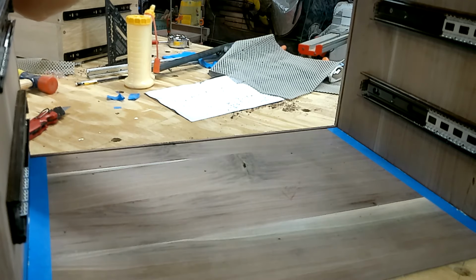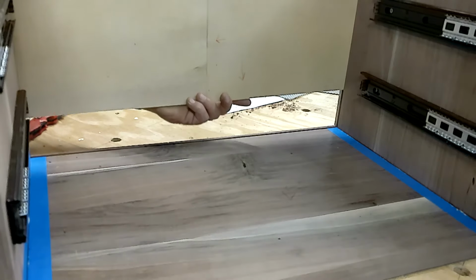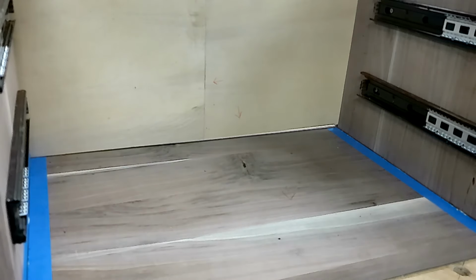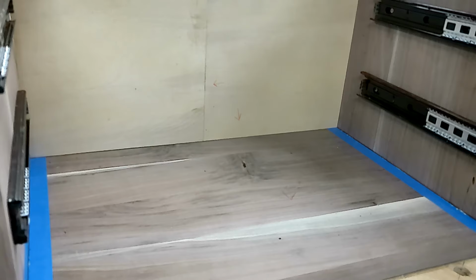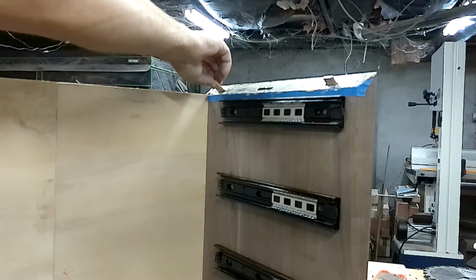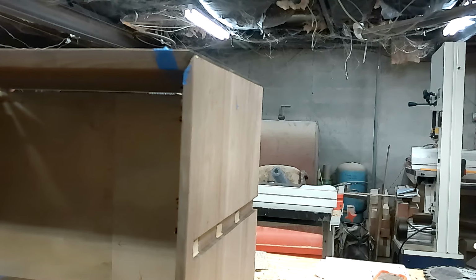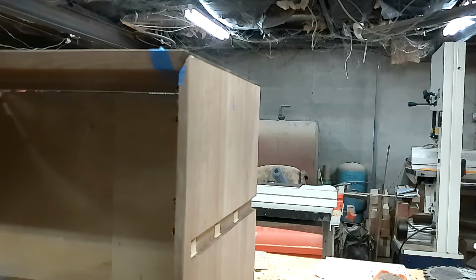Now that our two side panels are on, we can slide our back panel into the dados that we cut earlier. More glue, more dominoes. We're finally getting closer together. We'll tap this into place and then we'll get on with the next part of this project.